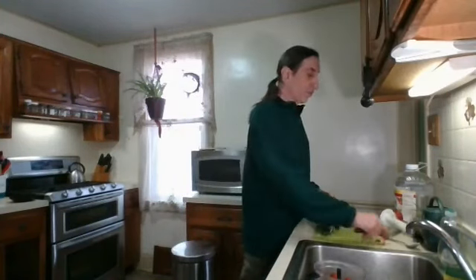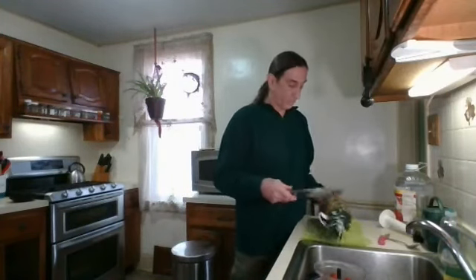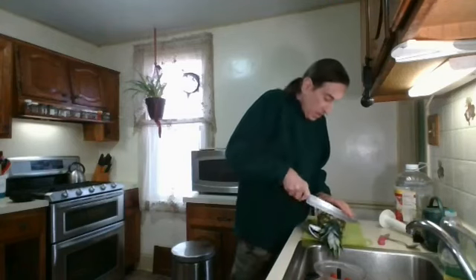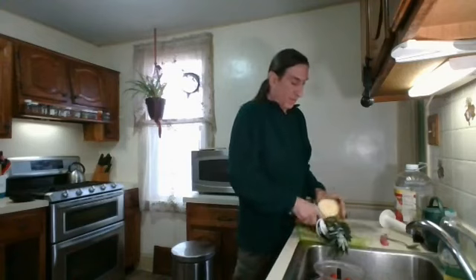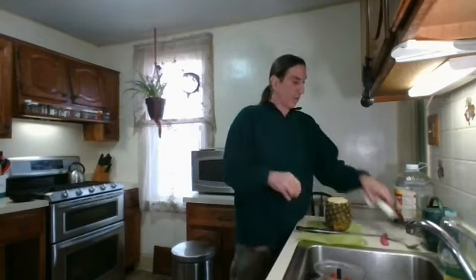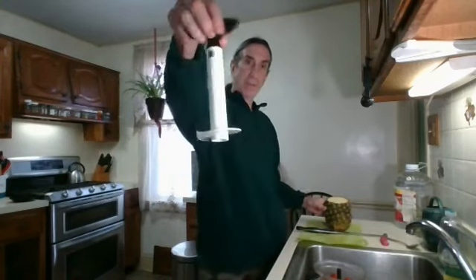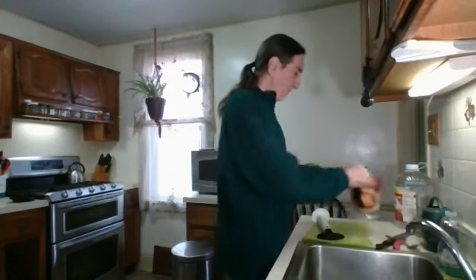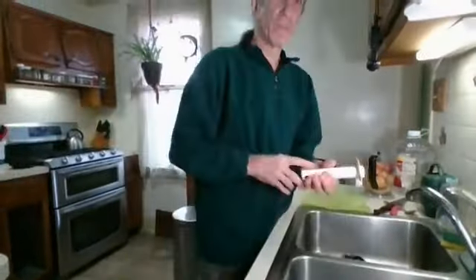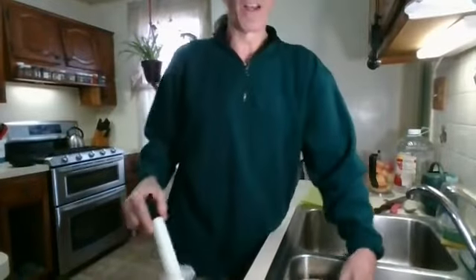Next I'm going to do my pineapple. I love pineapple — pineapple is so good. It's really good for your digestion. I'm going to take this and put it in the corner of my sink here — it makes it easier to hold. Still can't quite see it. So this baby — you've got to cut the top so the coring tool fits. That's why I had to do a second cut on it.